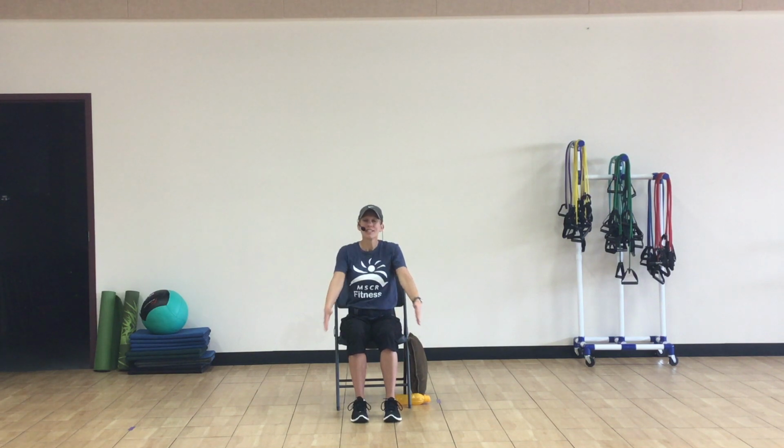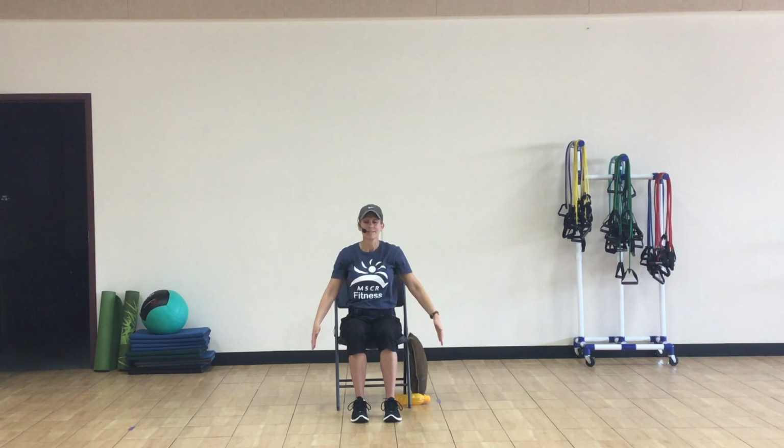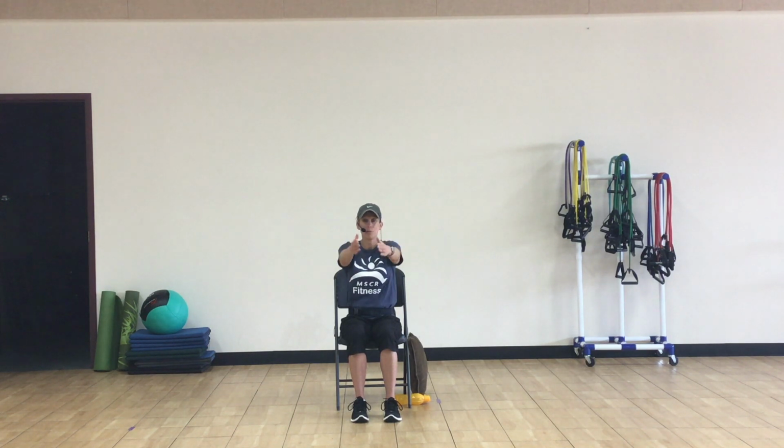And then we're going to do all of those again, starting with the touchdown. And then we'll work our way back down. Next we have the letter Y. Back to a point, again, reaching way back. The letter V, out wide. Coming just above shoulder height. Our last one, of course, is just straight out to the side. Let's hold this one back. Take a nice big stretch through the front of the chest and shoulders. Dropping the arms down and give your shoulders a nice roll backwards.